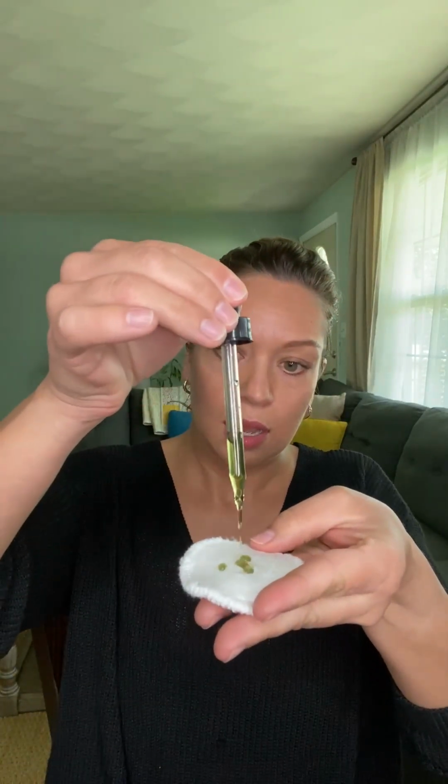You want to put some of the product on your facial pad or on your cotton round. And then you can gently place it on the eye and press. And you're going to hold for just a few seconds. If you're wearing waterproof makeup, I would suggest waiting about 5 to 10 seconds and then slowly rolling and rubbing it downward and outward of the eye. It helps pull off all of that dirt.